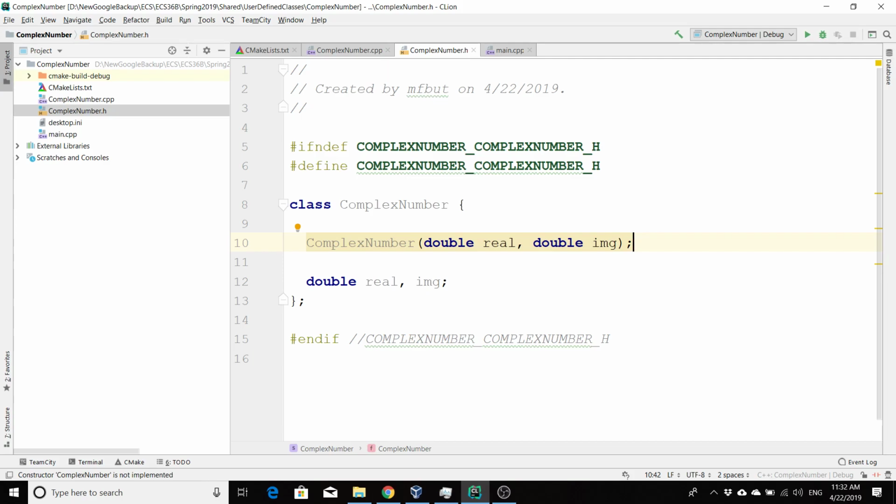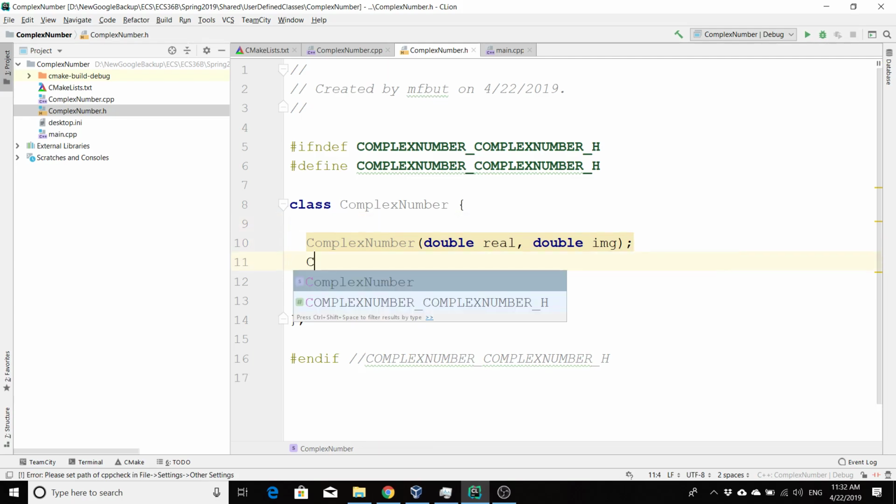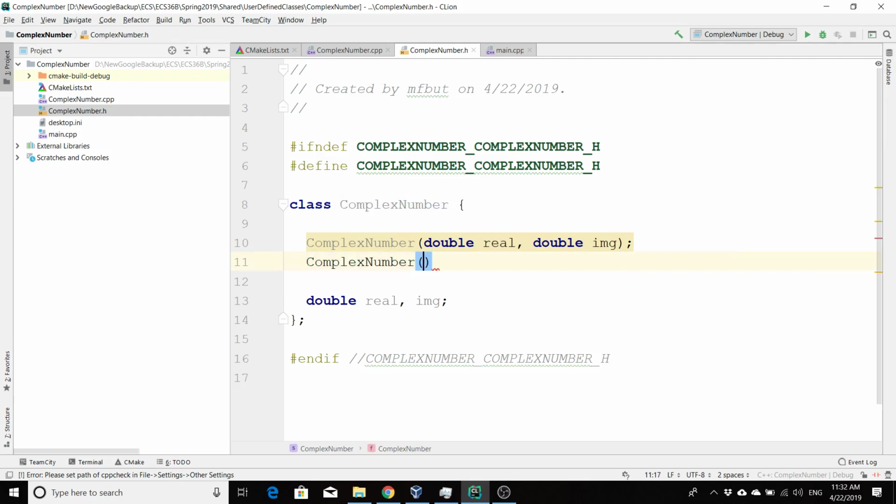Or maybe just make them both 0 or something, right? Like maybe if you don't give me a value, you probably want it to be 0. That's generally the most likely case. So if we want a constructor that takes no arguments, we would say complex number and then no arguments. And now I can create a complex number with no values, right?